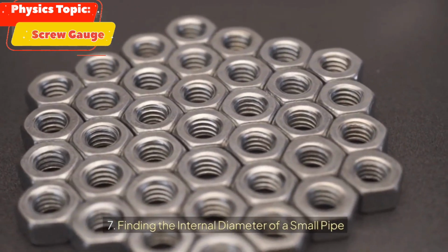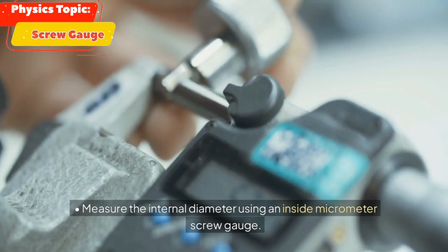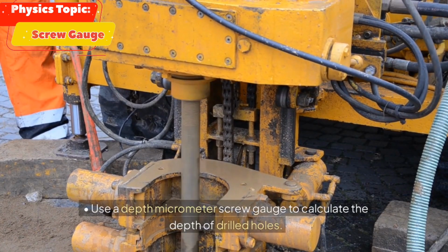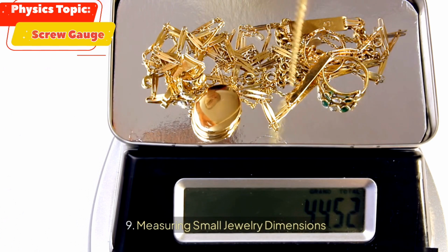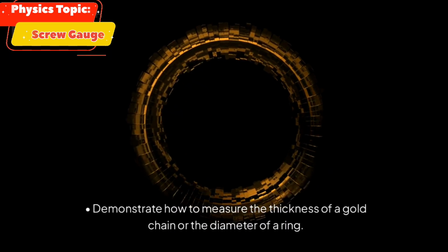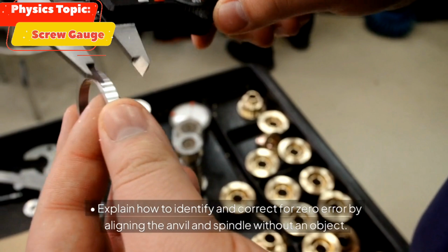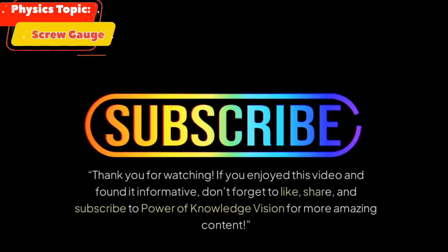7. Finding the internal diameter of a small pipe, measure the internal diameter using an inside micrometer screw gauge. 8. Measuring the depth of a hole, use a depth micrometer screw gauge to calculate the depth of drilled holes. 9. Measuring small jewelry dimensions, demonstrate how to measure the thickness of a gold chain or the diameter of a ring. 10. Checking zero error, explain how to identify and correct for zero error by aligning the anvil and spindle without an object.